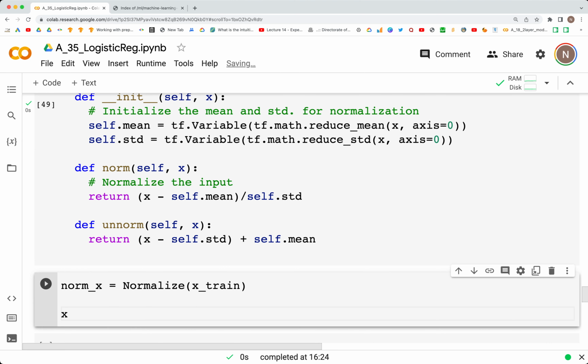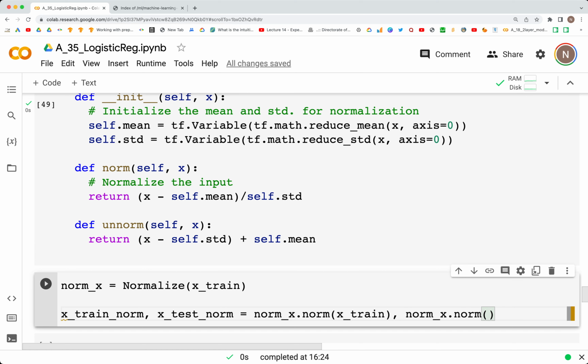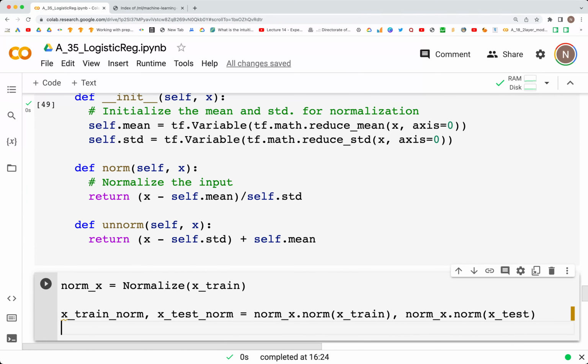So x_train_norm, then x_test_norm is equal to norm_x.norm(x_train), and then norm_x.norm(x_test), and this is what we have.